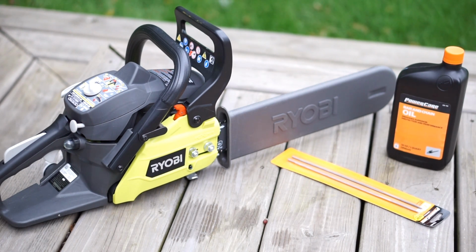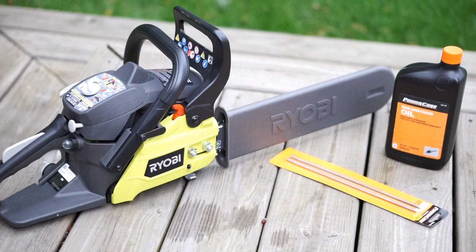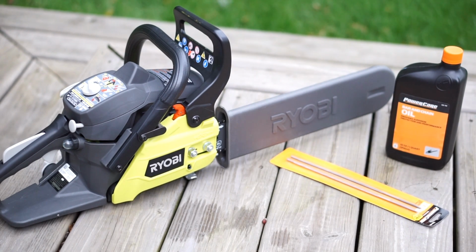I'd usually be worried paying under $200 for a chainsaw, but I've had good luck with the 2-cycle Ryobis in the past. So we decided to give it a shot. So we'll run it through its paces here and see how it goes. And if it turns out it's a piece of crap, then I guess I'm out the money and you're not. So let's have a look.